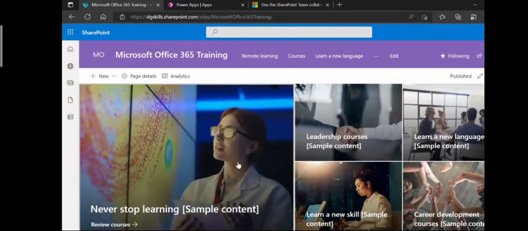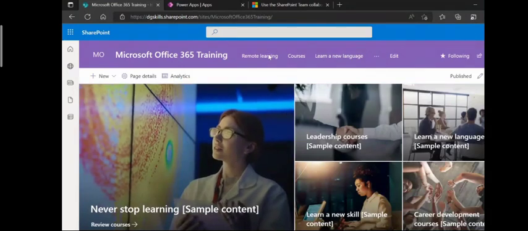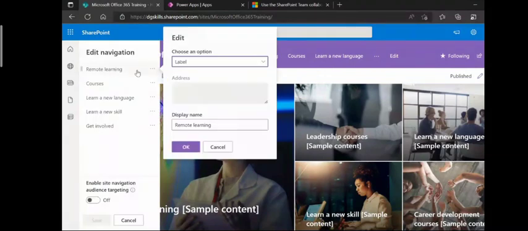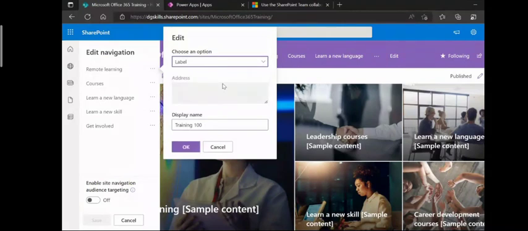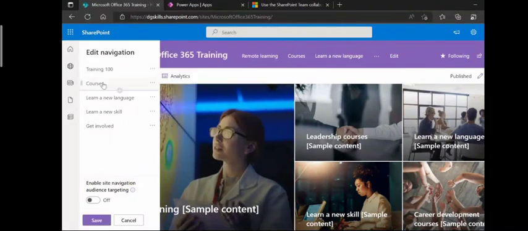Let's say, for example, in case I want to edit this page, I will go to edit and I can choose the label that I want to. So for example, I put it as a link and I can change the name. For example, as training 100, right? And let me put it as a label itself. And if I do OK, it has become training 100.